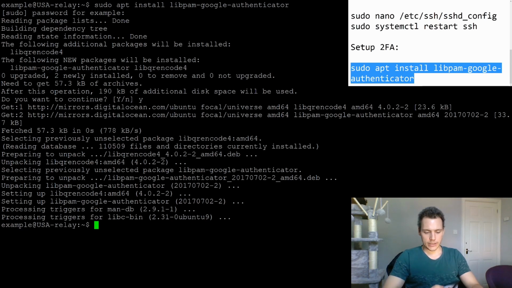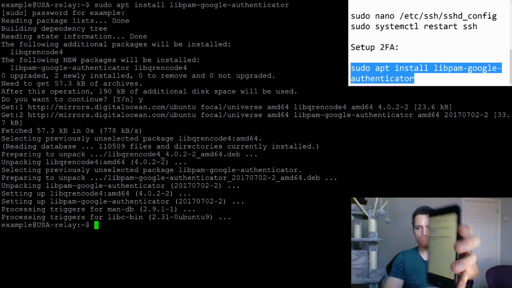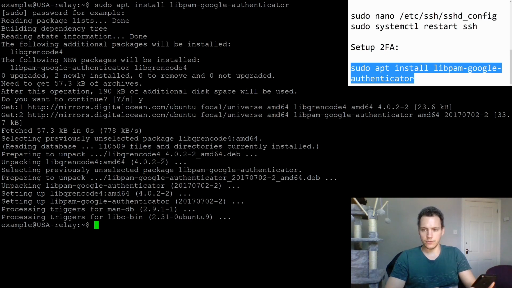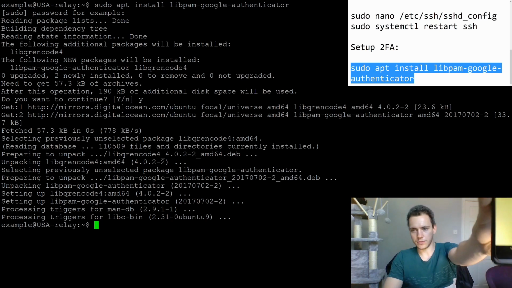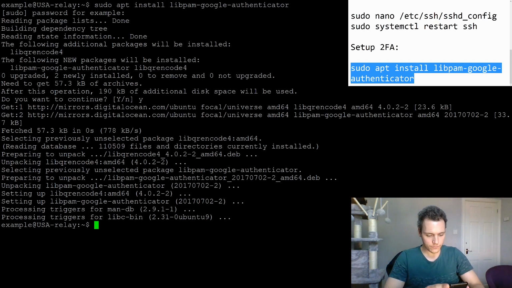Now I installed the Google Authenticator on my phone, and I already set some other servers in there, but if you don't have any, there will be like a start screen, and I can just add with the plus symbol, and it asks me like scan QR code or whatever you want to do. So I'll be using the scan QR code. So just have the app ready for the next step.